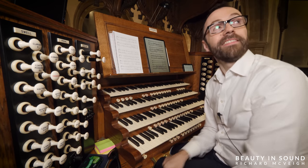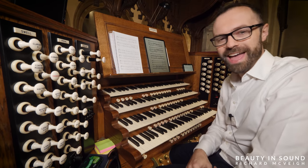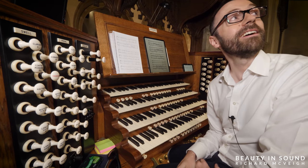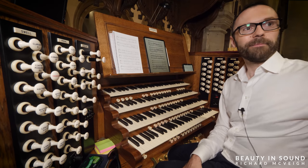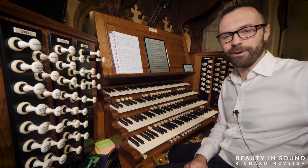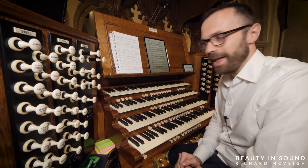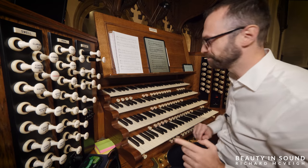I have to say that those reeds, the orchestral trumpet and the tuba, are ecstatically loud sitting here, and I just imagine the choir members sitting around me here in the choir stalls when that trumpet and that tuba are being played. It really is quite an earful.